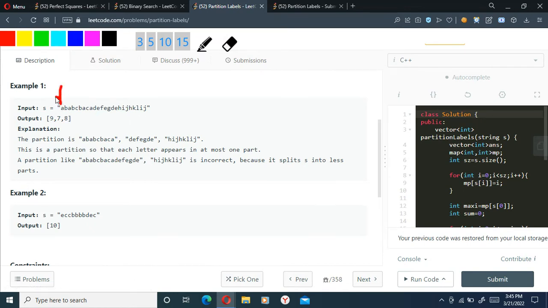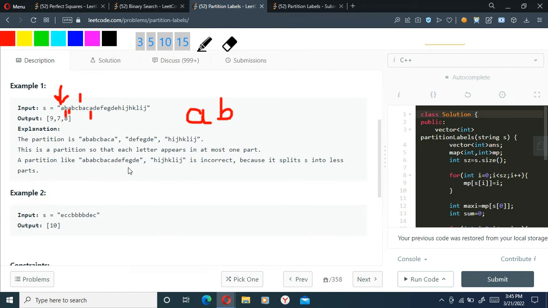So as we can see here, we have been getting the first character as A, right? So I'll say okay, A is my first character, fine. Now I get B as my second character. So now what do I see? Where do I get B at last? Okay, so after that position I cannot get B anymore, which I can see is this one right here. Okay, fine, I put it in. Again, I find there is an A. So where is A occurring at last? Okay, after that I cannot get A anymore. So this is the position.